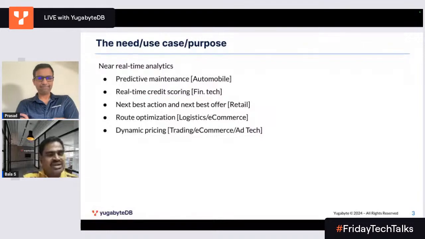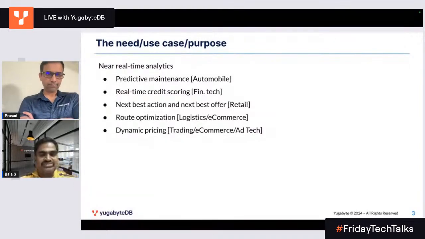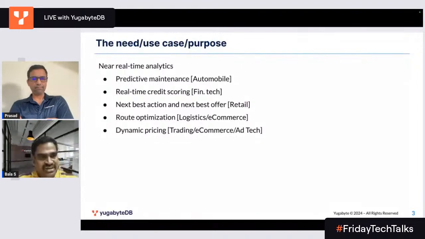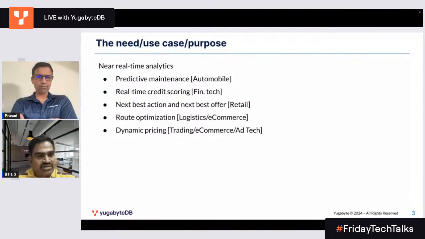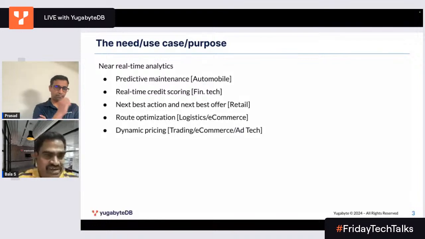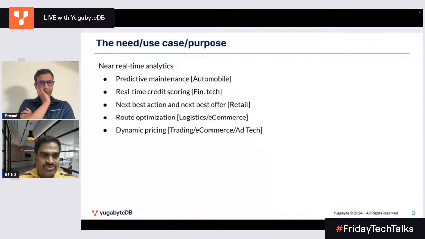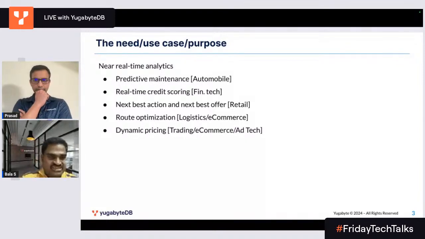As many of you know, near real-time analytics is one of the needs for your organization, be it in any domain. This near real-time analytics helps you not only to take some immediate decisions, but also to get the data in real time so that you can take informed decisions from the app engine which is running on the transaction side as well, right?